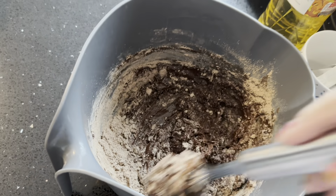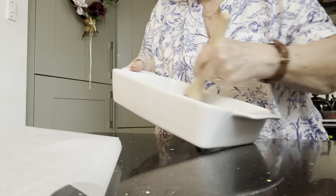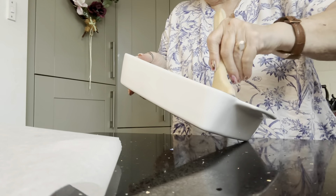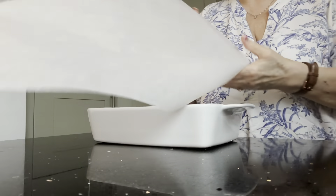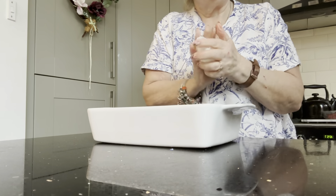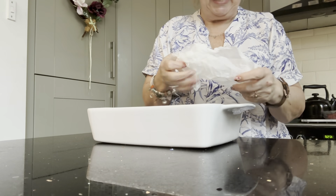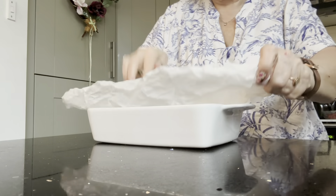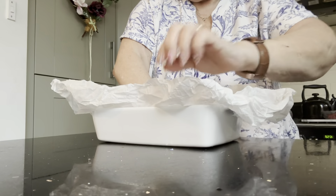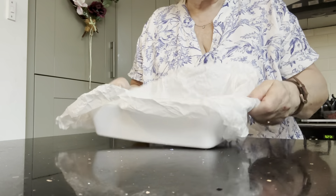This is what it's looking like at the start of the whisking. So my oven is on preheating. I've just popped a little bit of oil into the bottom of my dish, which I'm just going to oil all around with a pastry brush. And then I am going to line it. If you just screw the greaseproof paper up like this, it just fits so much easier into your bowl. So you can just pop it like that, and then you're not fiddling around with the sides or anything. Then the cake mix will go in there really easily.